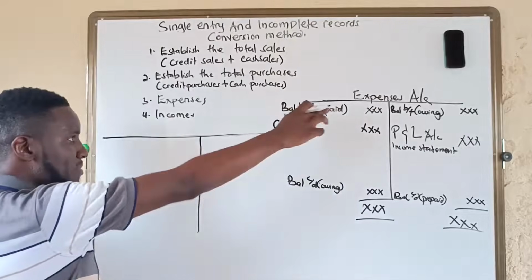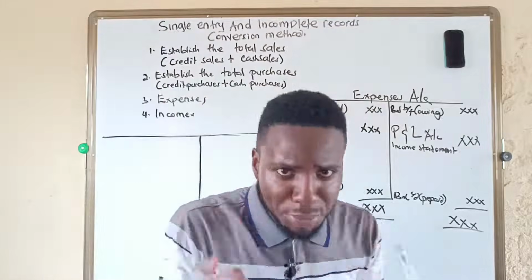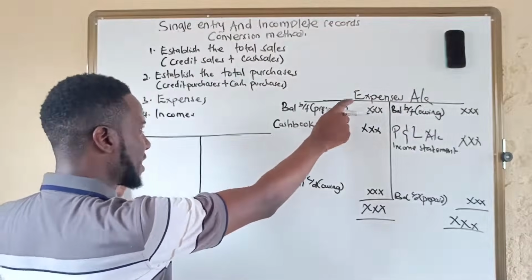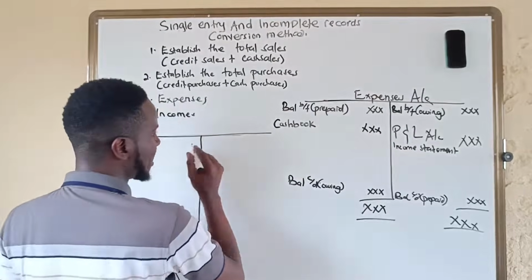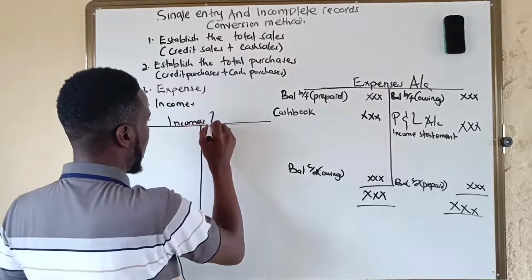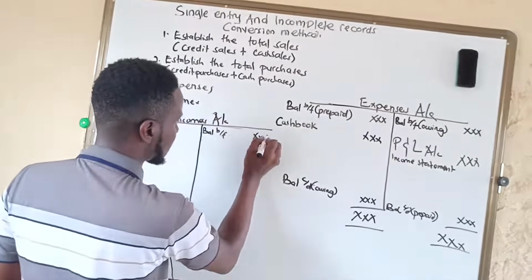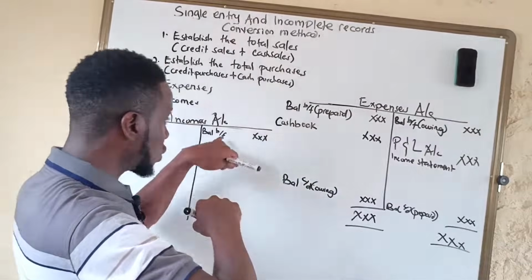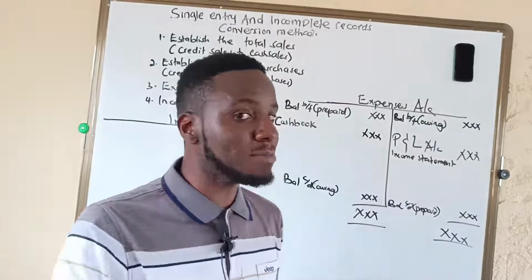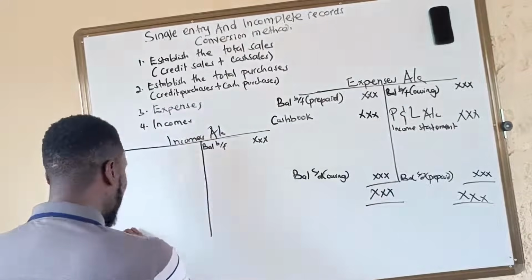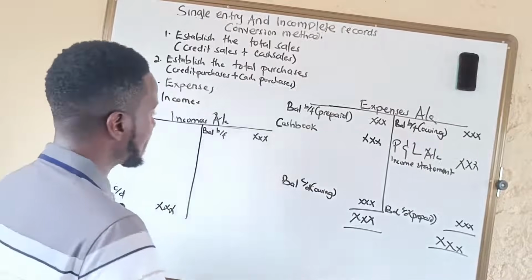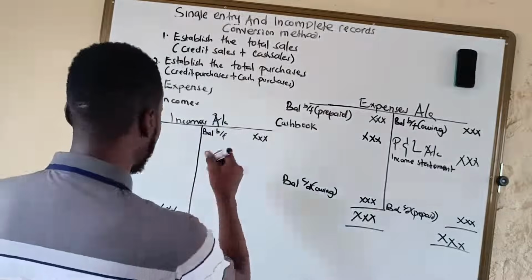Now expenses and incomes, they look exactly opposite. For example, if the balance prepaid here was on the debit side, here it will be on the credit side. So we shall have balance. Of course, this is the incomes account. Because now this one here, if it's prepaid, it's a liability. Remember, if they pay you before you deliver a service, it becomes a liability. Now, of course, the balance carried down will be here. Now, on the contrary, of course, now this is prepaid.